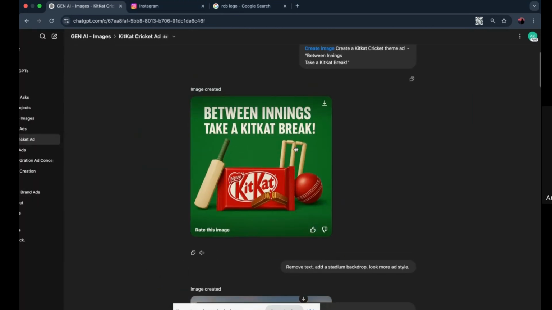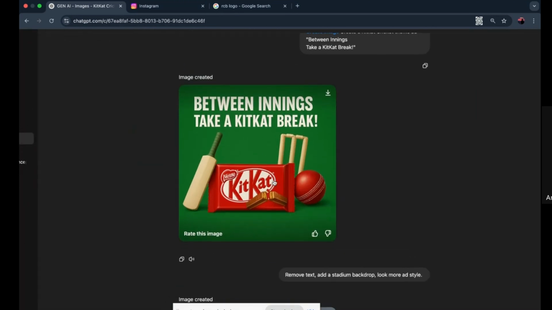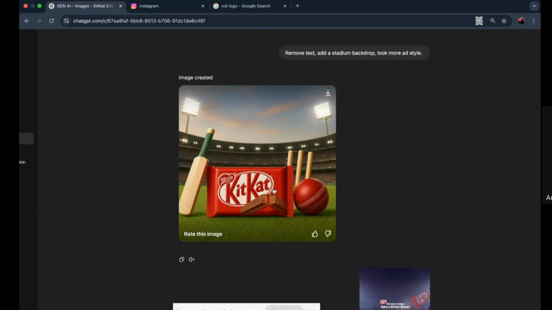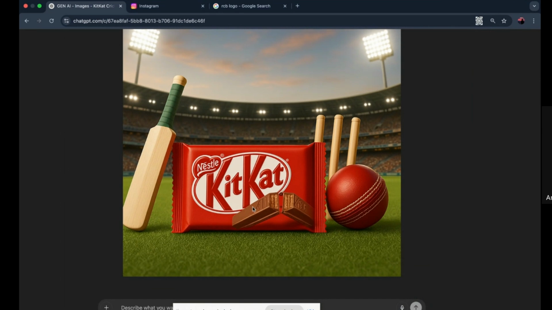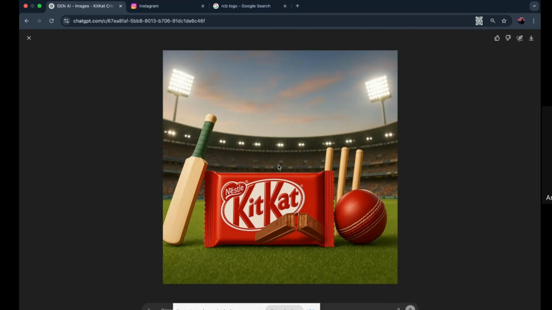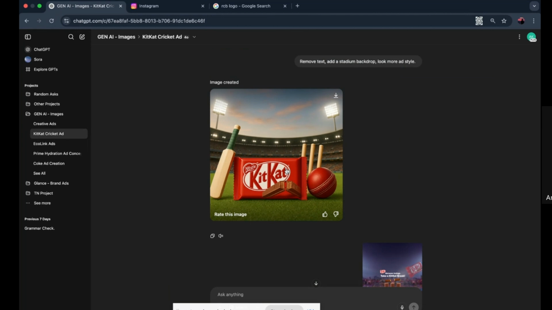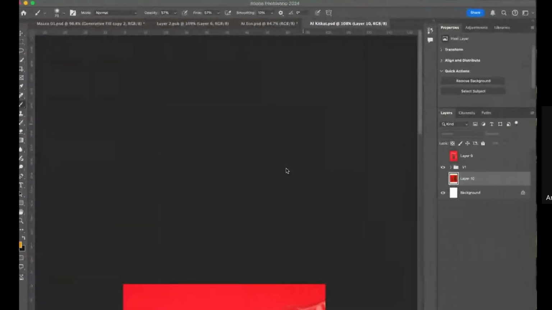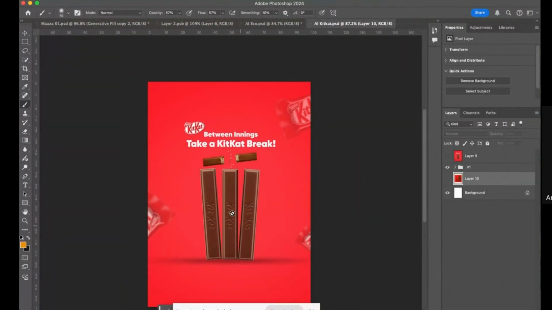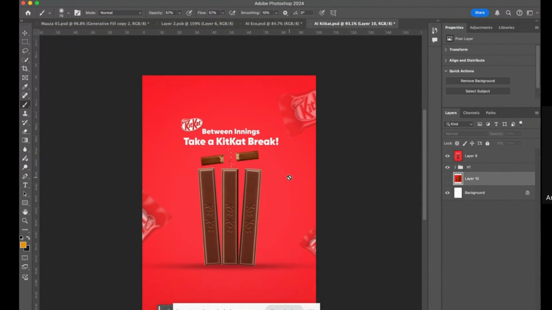No, there is no way the client would accept this design. This design itself looks poor, and the concept is not coming out great. Again, in another design, it just added the stadium, and again the concept is not coming out great. This is a very poor, very amateur design. Even though the design needs a fix, like how we fixed Mazda, just replace this chocolate and it would be perfect on one side. But the concept is not coming out great, and ChatGPT could never create concepts like a human does. So here what we did is we picked the chocolate, we picked the, wait a minute.